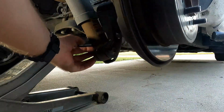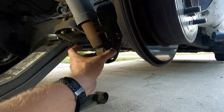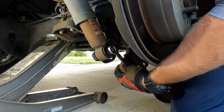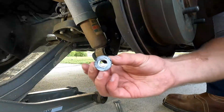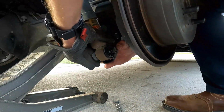Okay, so now here we are at the bottom of the shock down here. You're gonna need to get this bolt out. So 17mm here, 17mm here. Loosen it up. All right, so now I got this one free. And from here, pop it out.